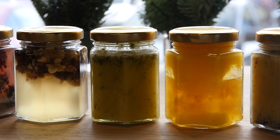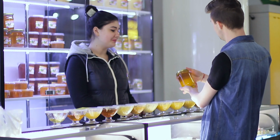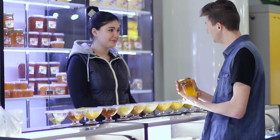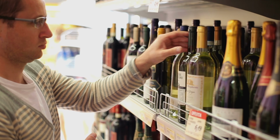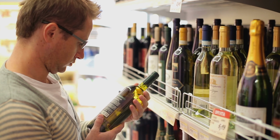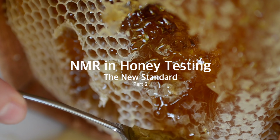Honey has been generally considered a commodity in North America, that it's all the same. Everything in the supermarkets looks the same. It's not. It is much more like wine. It depends on the flowers it comes from. It depends on the weather that you had that year. So you can have honey that looks quite different, and beekeepers know that. You've seen that your moisture content is different, your color is different, it tastes different. We've seen that before, but it hasn't been treated that way.